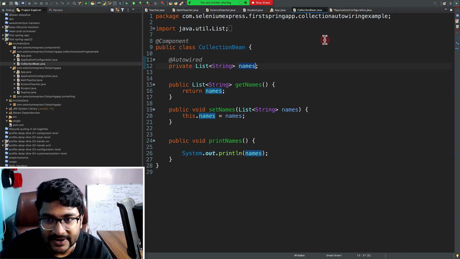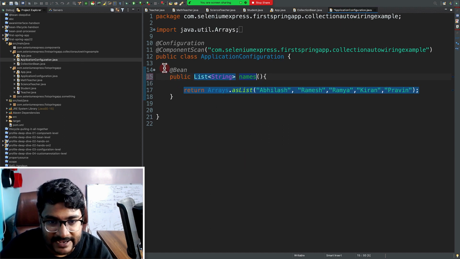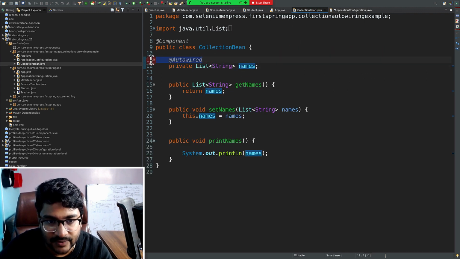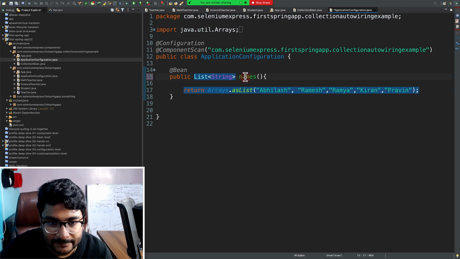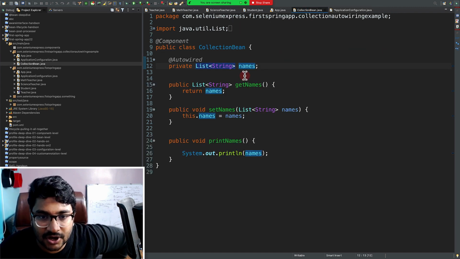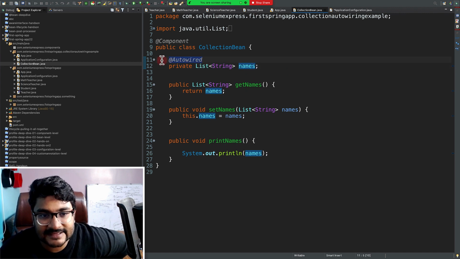So do you think the bean that I'm creating here will be injected into this names, because this is autowired and it's a list of strings? I'm narrowing the autowiring down by giving the bean name as names. I also have the same bean called names here, marked with the Autowired annotation.